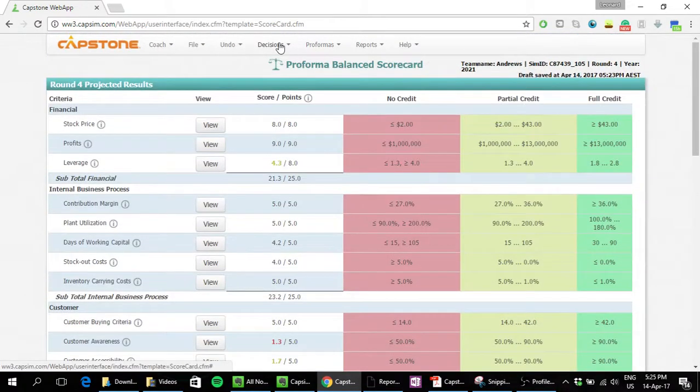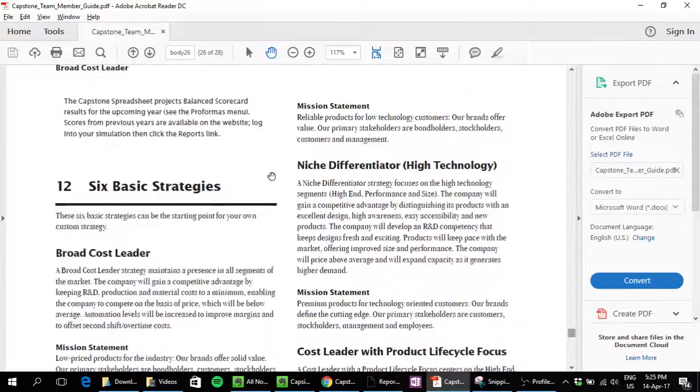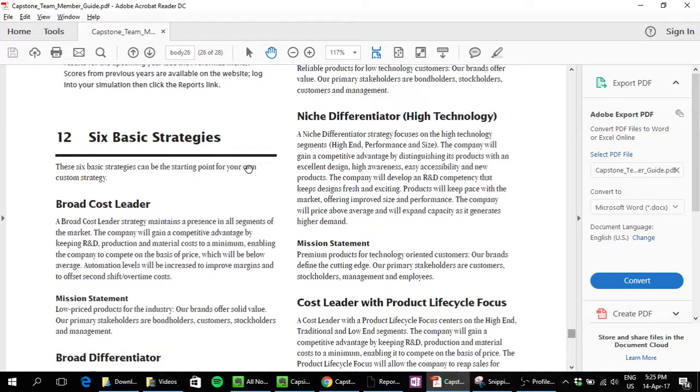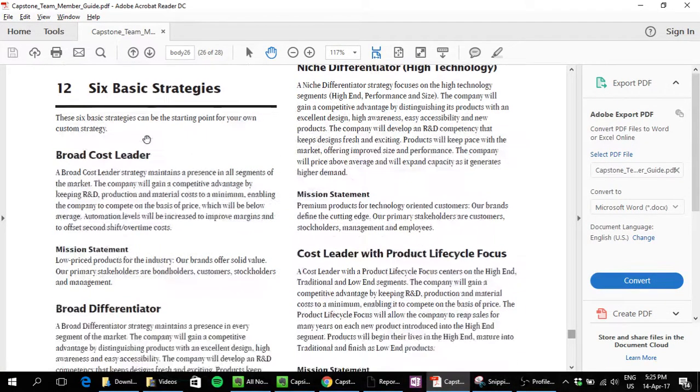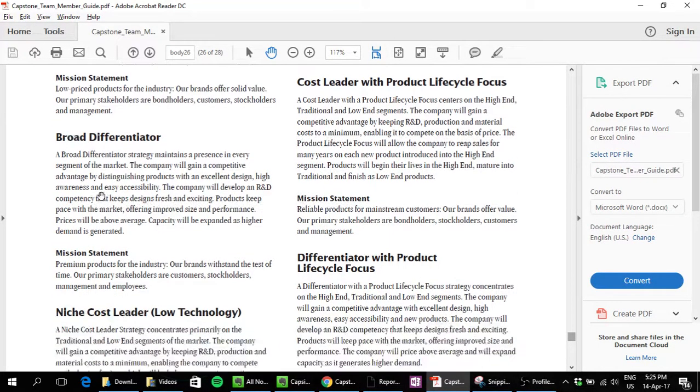So the next thing you should take a look at is not the decisions. You should take a look at what strategy you want. Most of us would like to jump right in and go straight into the decision making, but what we need is a strategy. How are we going to win this game? Broad differentiator is one which most of the students tend to use without having a clear idea of the game.